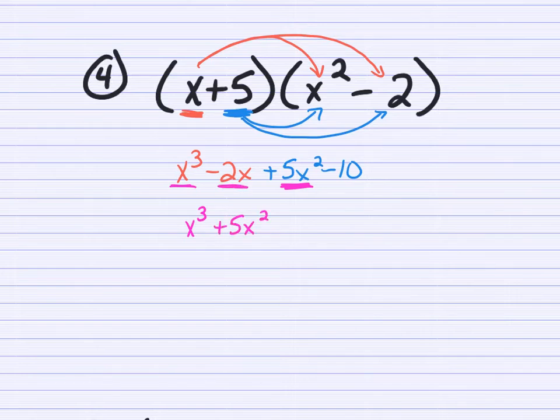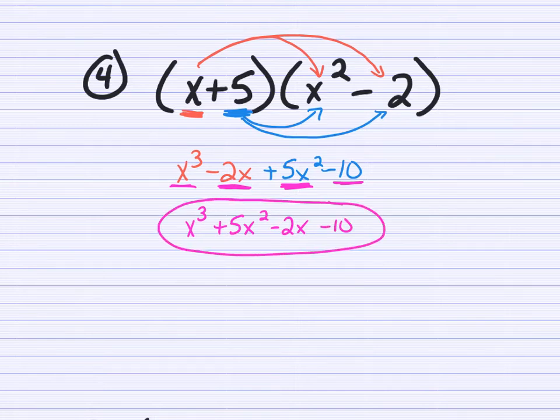And then I look and I see my x to the first power, or just x. Negative 2x doesn't have any like terms either, so I'm going to bring him down. And then finally my negative 10 doesn't have any like terms, so I'm going to bring him down. So this is my answer in standard form, either FOIL or the double distributive property, however you want to say it.